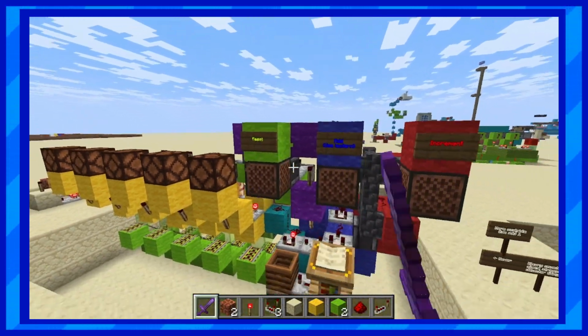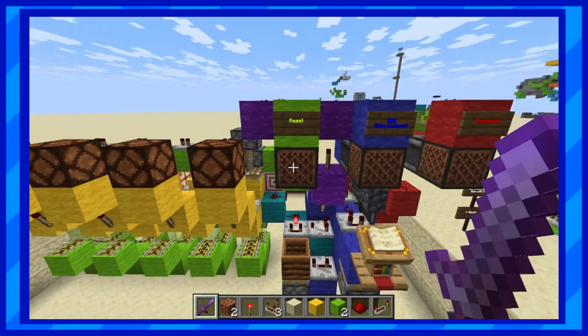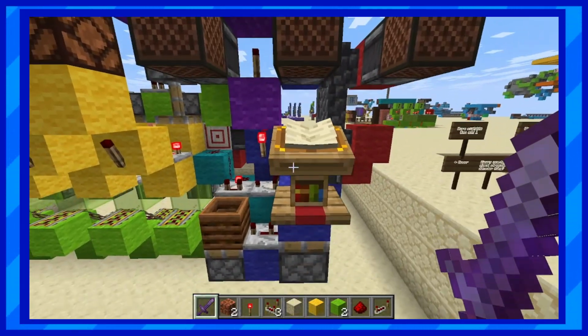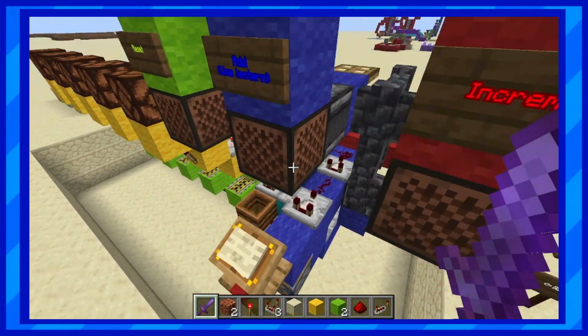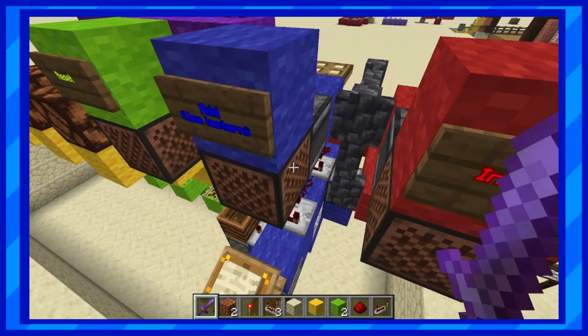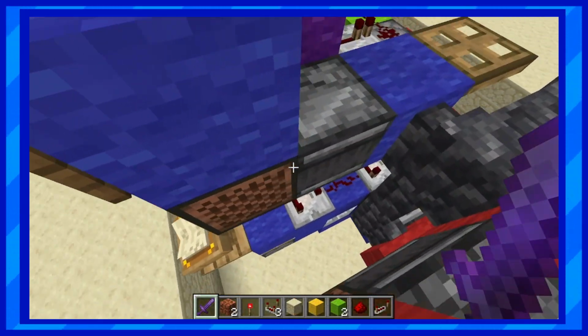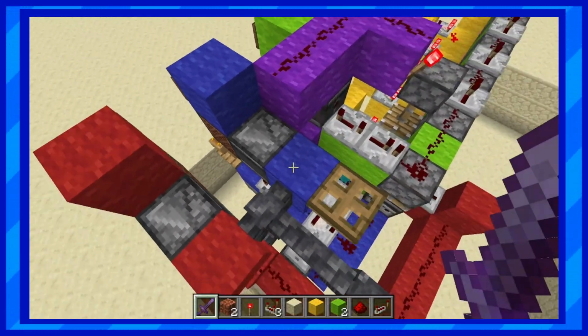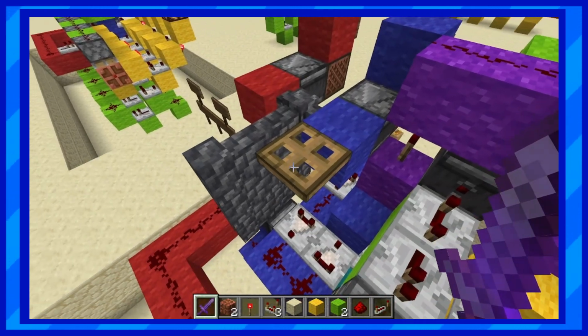So that's the reset and the increment taken care of, but what about the mass add sort of thing I've got going on? To explain this, I'll just run through the process. When this is clicked, the observer sees that, powers this block, and hits this trapdoor.